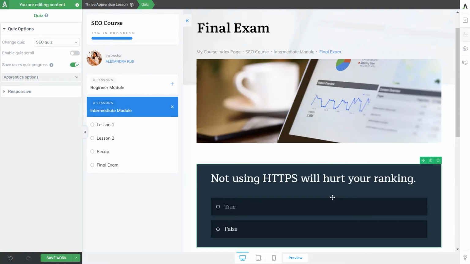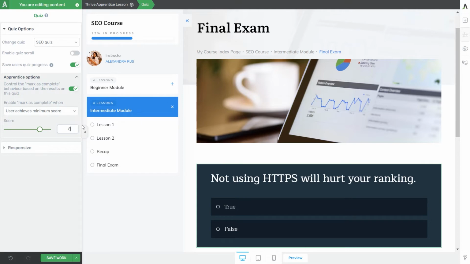Now what we're going to do next is tweak some settings from the left sidebar to make sure that only the students who pass the test with a minimum of 8 points will actually receive a course completion certificate. So for that, I'm going to first expand the apprentice options from here while having my quiz selected and activate the mark as complete toggle. Now, as soon as I did that, you can see that there's a new set of options right here. So our next selection will be to mark the course as complete only when the user achieves a minimum score. And then here you will have to type in the minimum number of points that the students should get in order to be able to mark the lesson as complete. So in this case, it's going to be 8.